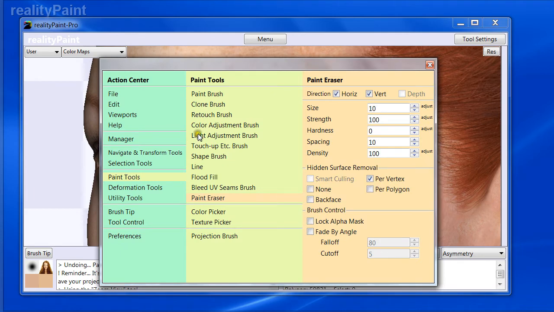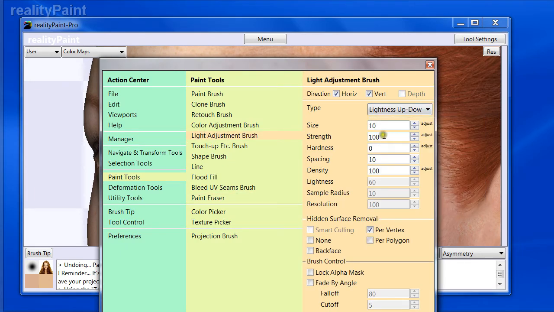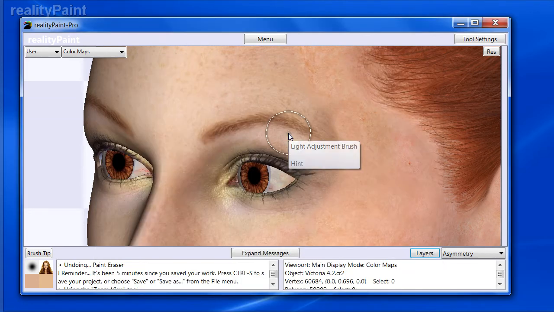What might be a better solution is the light adjustment brush, and we go lightness up, down. It's a really strong effect, so we want the strength to be weak, and we're going to click on here a little bit to lighten that up. Little baby steps. Take little steps and do it gradually.